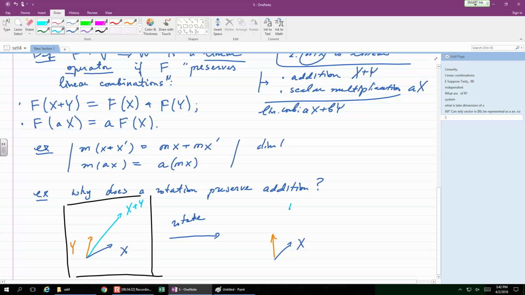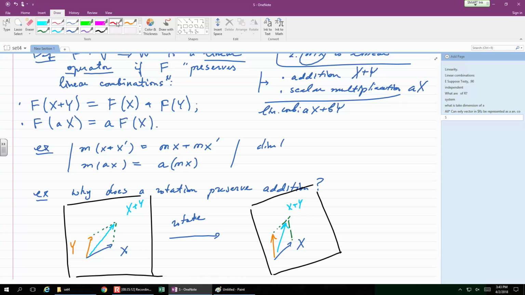So let's be specific here how it works out. Well, my picture actually is not good. If I want to do addition here, this is how it works out. I have my parallelogram, and this is my sum, like this. So my parallelogram gets rotated. If x is rotated and y rotated the same amount, then the whole parallelogram will be rotated. So once again, that's my piece of paper rotated slightly this way.